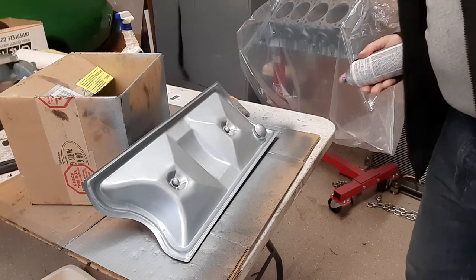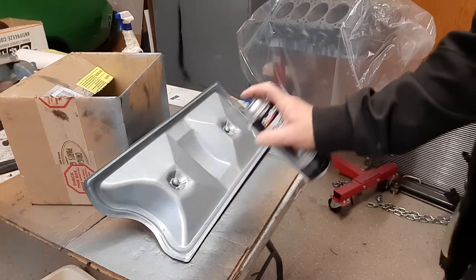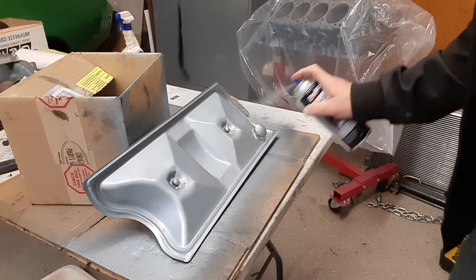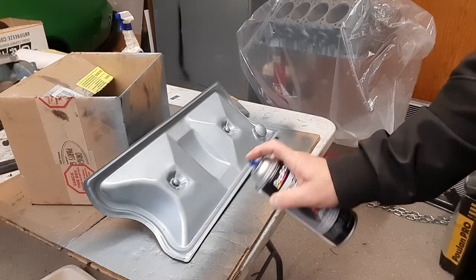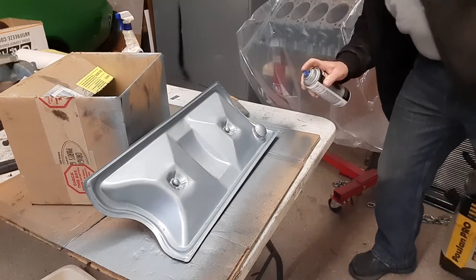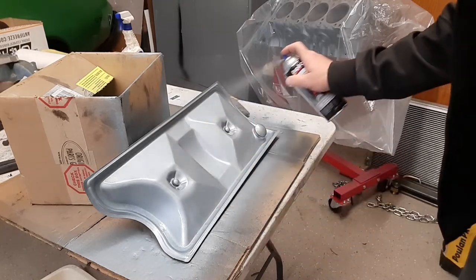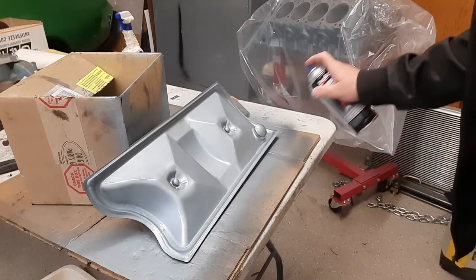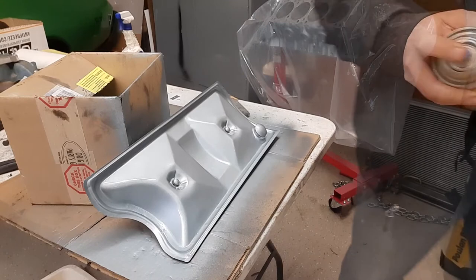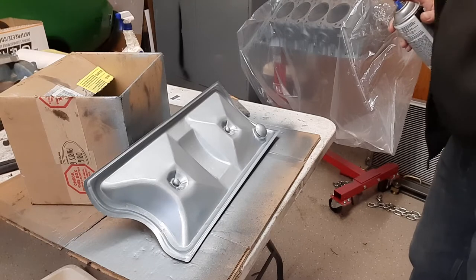All right, so this will be the third coat, and I think three coats is going to be plenty. I'm really not noticing that it's any darker than the ones that were just on bare metal that didn't have the primer. So that's actually really encouraging. If a person needed to do this and you had another color over the top that was good and you wanted to put this over it, it would come out okay. Honestly, that's looking beautiful.